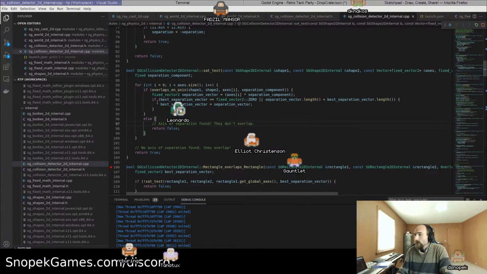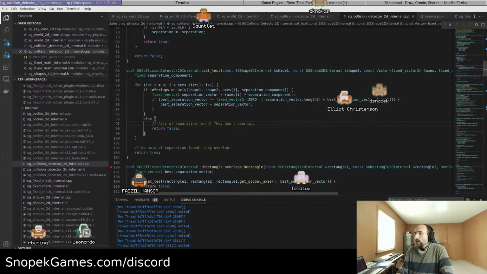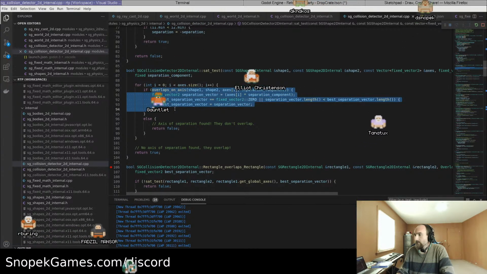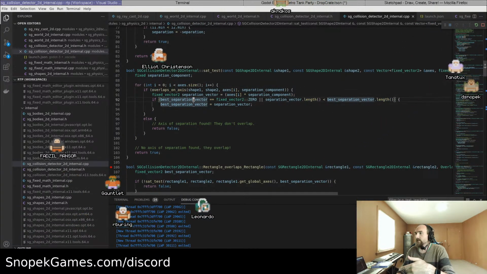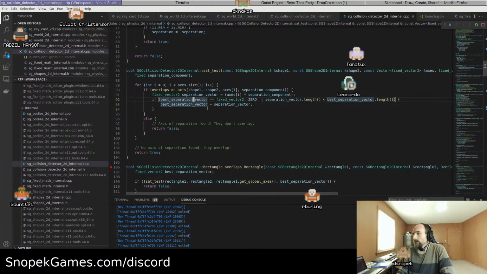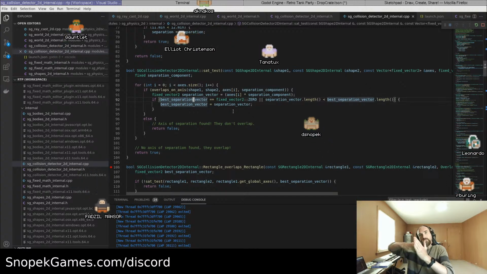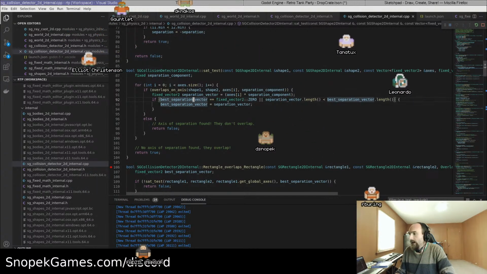If we find that they overlap, then we grab the separation vector, and we look at each separation vector to find the smallest one, because that's the one we're going to use for the collision normal, because we want it to be the first point where the shapes overlap.